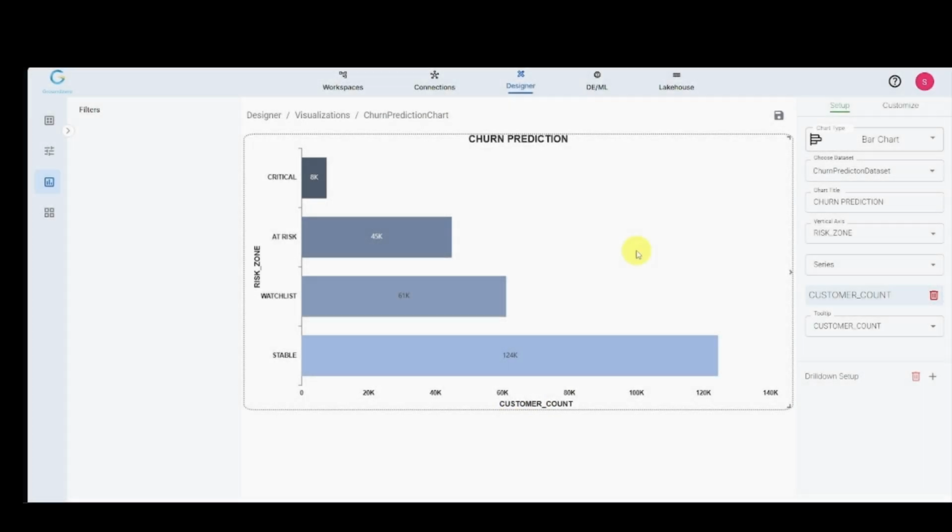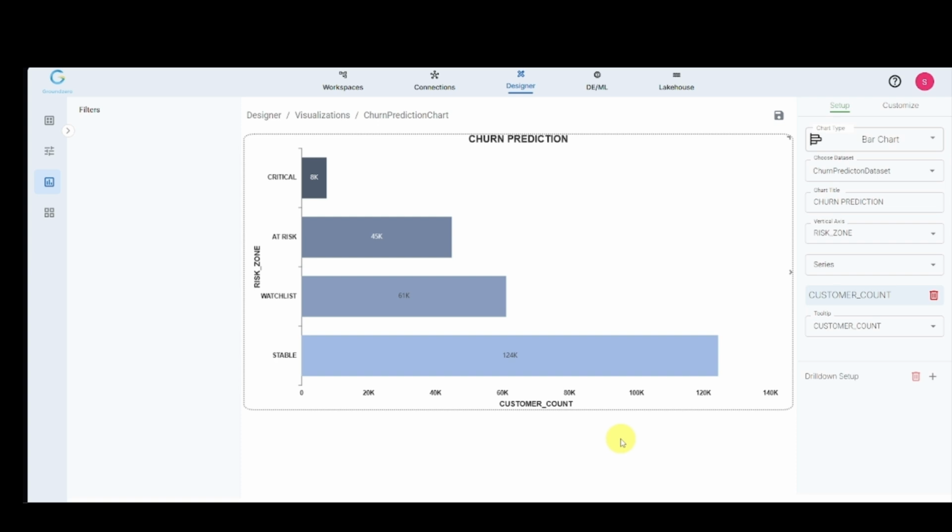Now, we have a clear, immediate visual representation of our risk profile where we can see the distribution from stable to critical. The interactivity is the key here. We can hover over the bars to see the exact count of customers in each risk zone. This visualization is not just a static chart, it is directly connected to the live data and the corresponding machine learning workflow. What makes this powerful is the complete MLOps lifecycle behind it. The model is trained, tracked, and compared with the versioning of MLflow, ensuring full reproducibility and governance in real time.